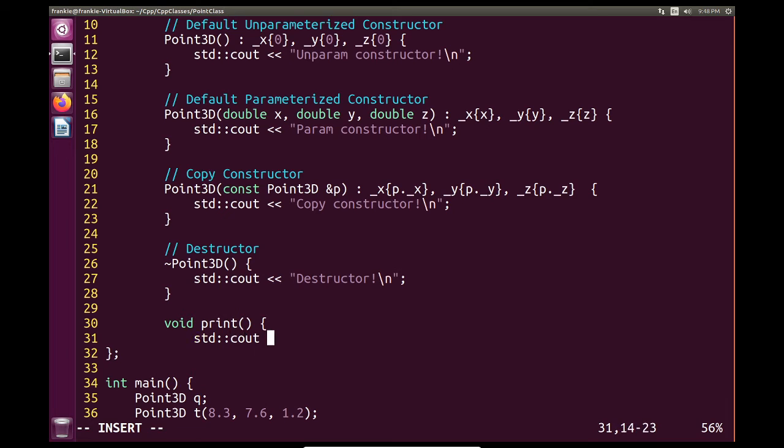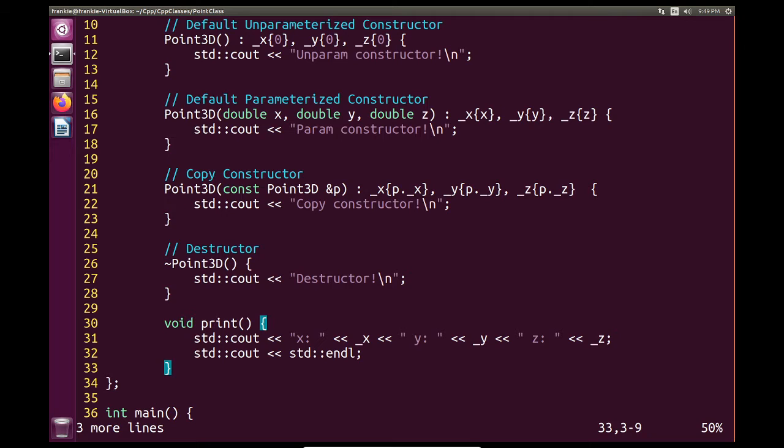And I can have something like this where I am printing out the value of x, then y, then z. Something that you may have noticed is that here within the definition of the function, I access the private data inside of the class.